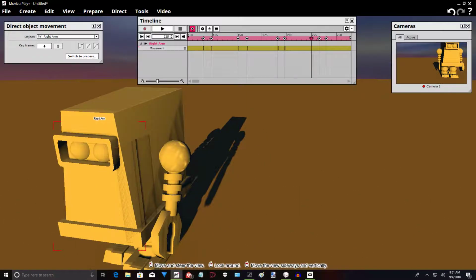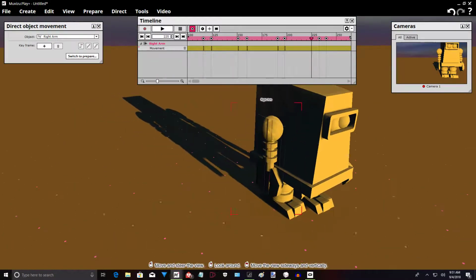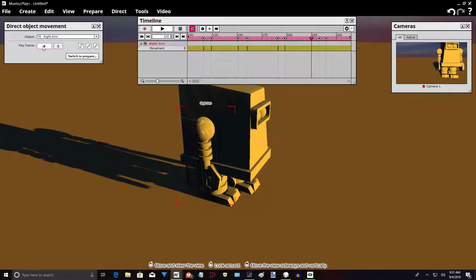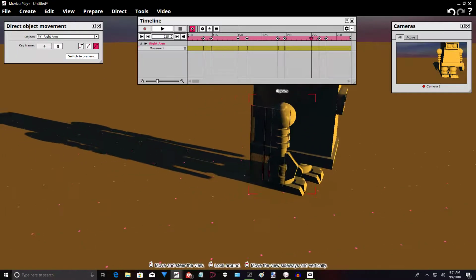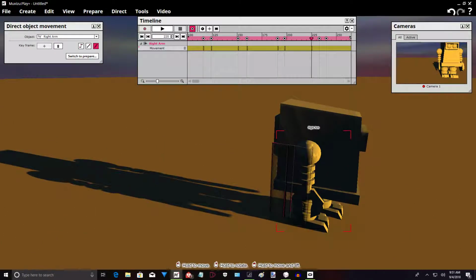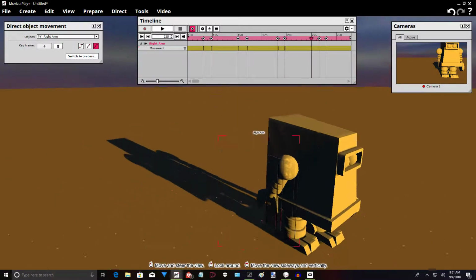Arm is going to be swinging forward, so this one is going to be swinging backwards. So add a keyframe. We don't need to move it forward a little bit, so we're just going to swing it back, like so.